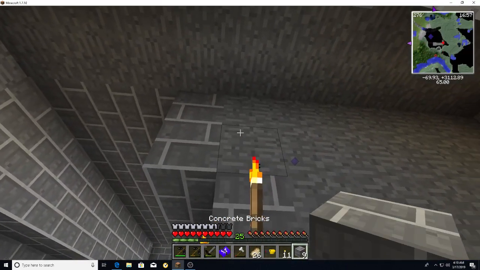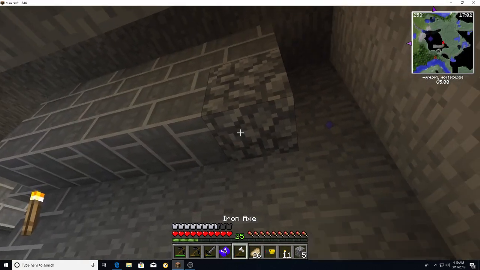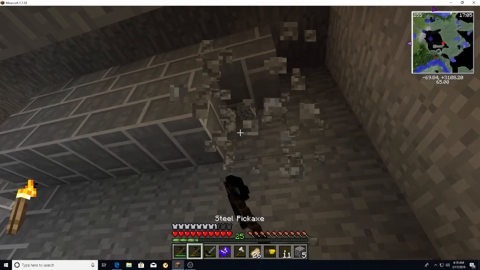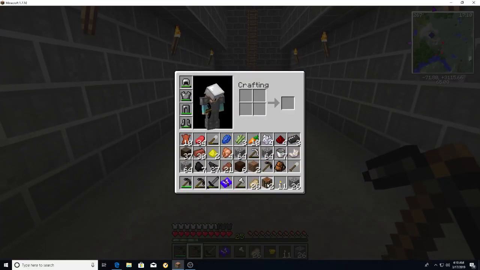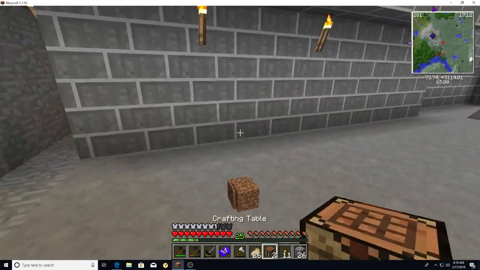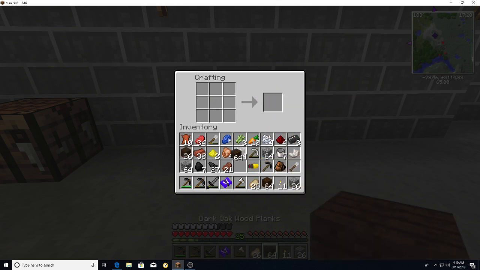Dude, my inventory is overflowing with stuff right now. Oh shit. I'm gonna have to just place a few chests down right over here. I literally can't fit any more stuff into my inventory. Like, this is insane. Boom. Hopefully I can just empty my entire inventory into this chest. I'm really hoping.